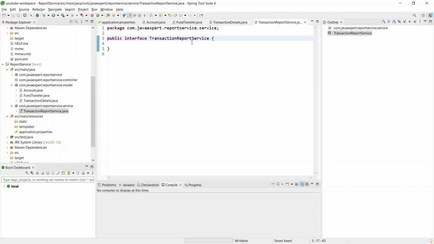Whenever you're using a service layer, creating an interface and implementing it is a good practice to make our components loosely coupled.